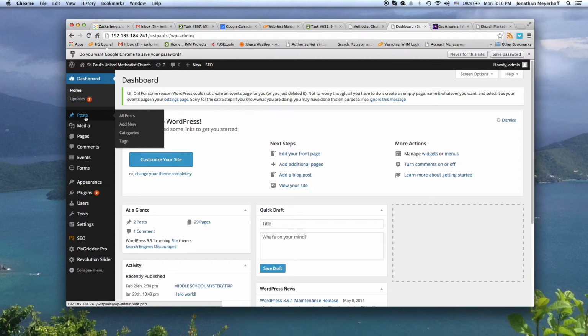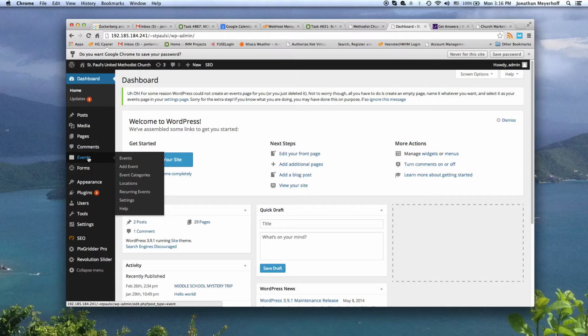Posts are where you're going to enter posts for a blog or what's new section. We'll show you how to do that. Media is where you upload videos, podcasts, images, depending. In a lot of cases, you can actually upload them directly from the page you want them on, and I will show you how to do that shortly. Next down are pages. We can access all the actual pages of the website, make changes, add, delete, whatever you want. Comments is not really something you're going to need to think about.